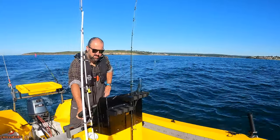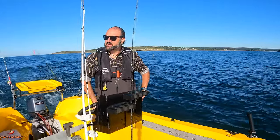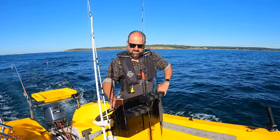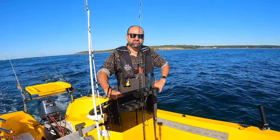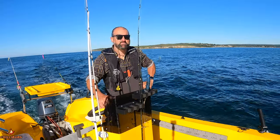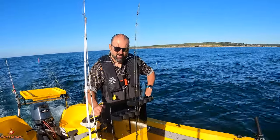Back over my spots. I don't like getting there too fast or creating too much ruckus, speeding over there and then coming to a halt. Because if there is something under the boat, any squid, we don't want to make them too cautious, I suppose is the word, or too spooked. So I just mosey on, no hurry, no rush.